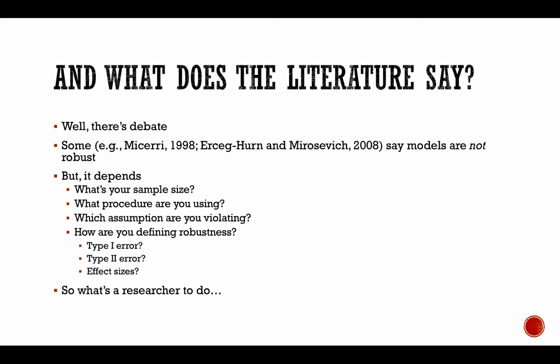So what does the literature say about the robustness of linear models? Well, there's some debate. For example, some say models are not robust in general, but that really depends. What's your sample size? What procedures are you using? Are you using a t-test? Are you using a regression? Regression tends to be less robust than a t-test. What assumptions are you violating? And how are you defining robustness? Are you defining it as a type 1 error rate, type 2 error rate, the deviation from optimal effect size? So it really depends.